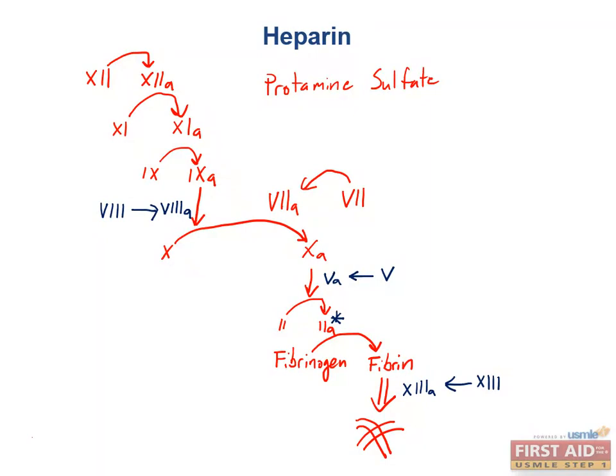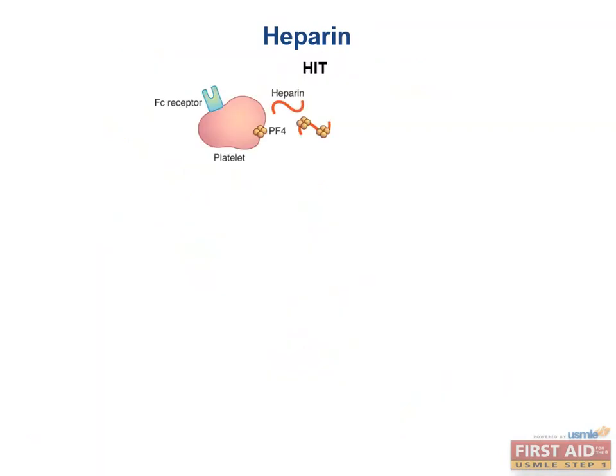Of note, there are low molecular weight heparins, like enoxaparin, available. These act more specifically on factor 10A versus factor 2 than unfractionated heparin, which acts equally on factors 2 and 10A. Also, low molecular weight heparins have better bioavailability and 2 to 4 times longer half-life than unfractionated heparin. Finally, low molecular weight heparins can be administered subcutaneously and do not require laboratory monitoring. So what could be the downside? Well, one drawback would be that unlike unfractionated heparins, anticoagulation by low molecular weight heparins is not easily reversible.